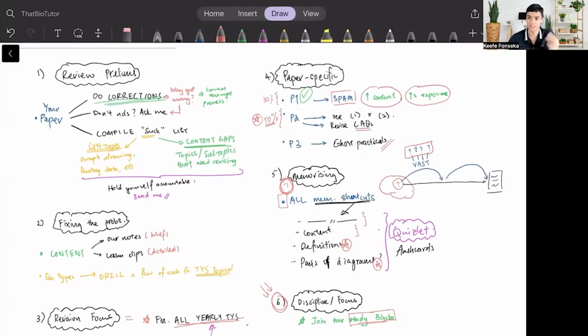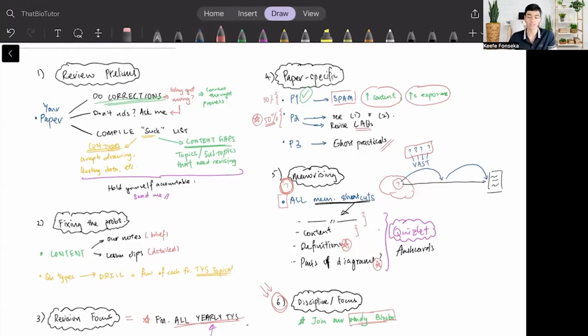I don't like to think of, oh, I must hit a certain number of hours. Rather, I must hit a certain number of tasks, or big mini goals that I want to hit. For example, this day I want to do 2 papers of 2 different subjects, and I want to do revision for another subject, or maybe revise for 2 other subjects. Once I hit these things, I feel like I've accomplished a lot for today, and I decide to not study anymore today. It's not about how many hours, but once you finish the things, I'm done. I like to think about it in terms of result instead of how long I spend doing the thing.